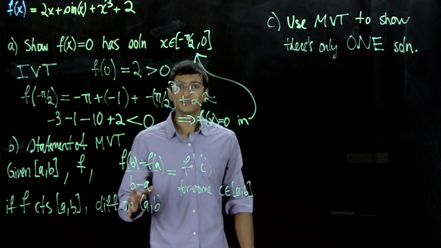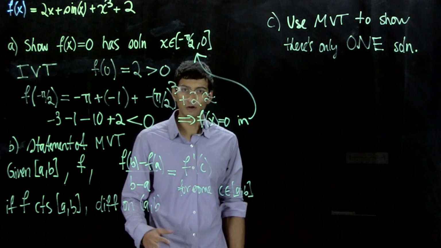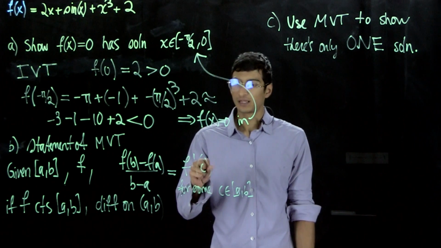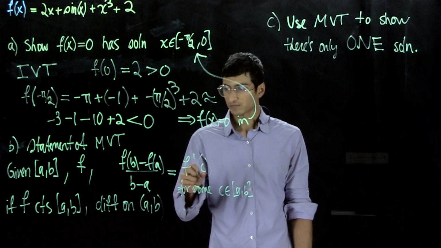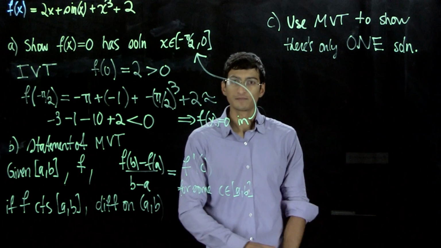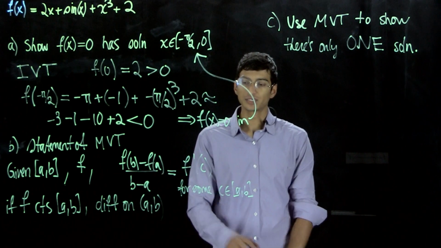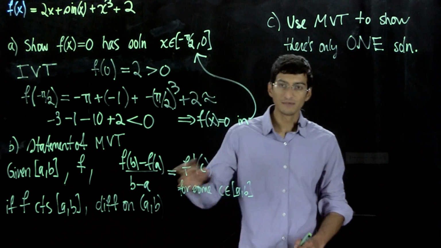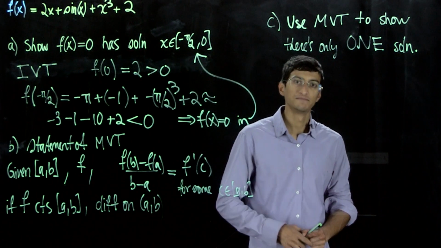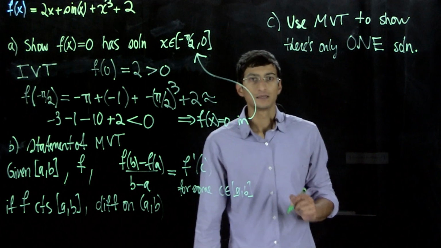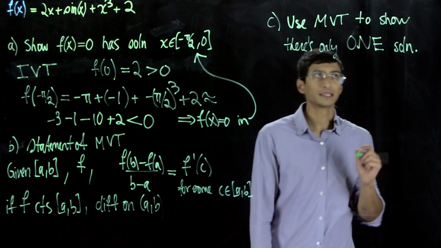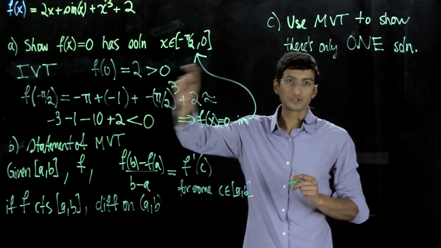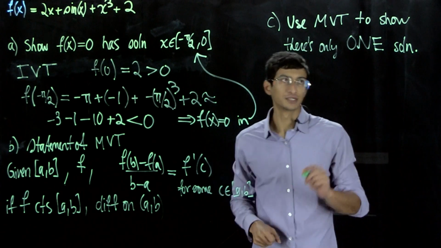There's another theorem that the question refers to called Rolle's theorem. Rolle's theorem is the mean value theorem when f of b equals f of a, and it says that there's a place where the slope equals 0. Mean value theorem, that's the only theorem we actually need. So let's use the mean value theorem to show that there's one solution. Here we showed that there's at least one solution. Now we're going to show that there is only one solution.